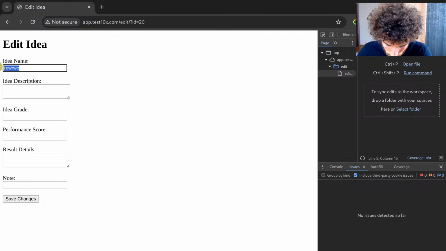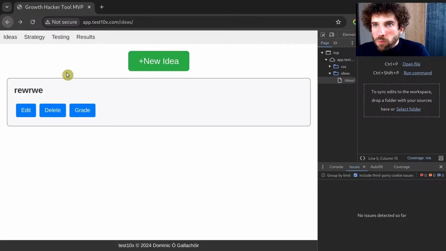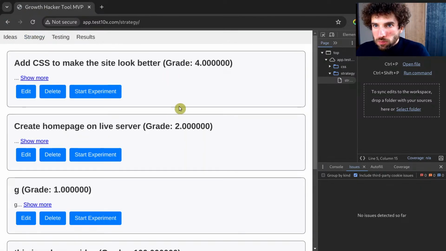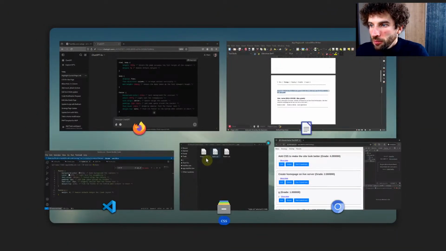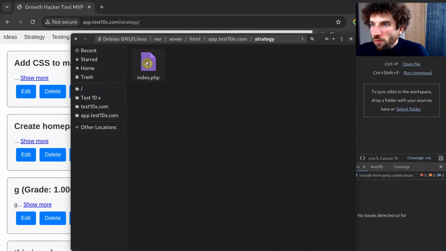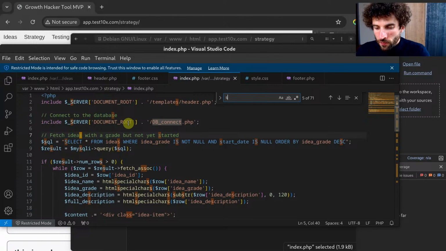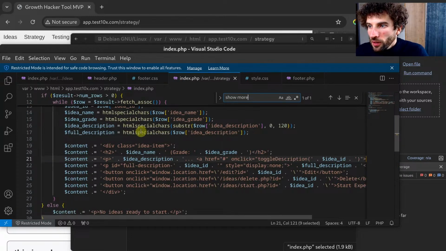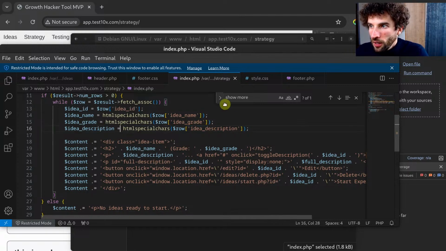So what are some ideas now? Well, I could get rid of this stuff. So I could open my strategy page. Yeah, so I just want idea description equals that.